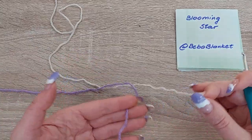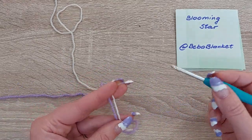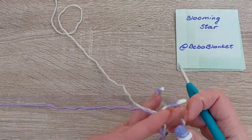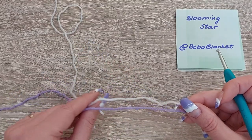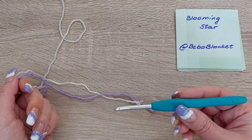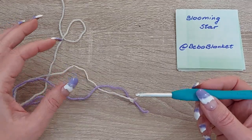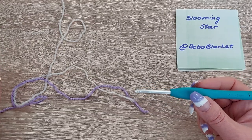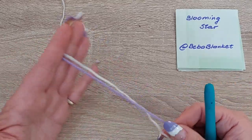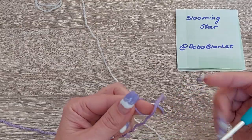Okay, so before we start, I want to tell you that for this pattern, you will need two contrasting colors and you can use absolutely any weight yarn. I just recommend using a larger size hook than you usually use for that yarn. For this video, I will be using lightweight yarn, and I usually use a 4 millimeter hook, but this time I will be using a 4.5 millimeter hook. The pattern creates a very thick texture, and to have some softness, I really recommend using a bit larger hook. And you need two contrasting colors, absolutely any colors you like, and any color can be A or B because they both create the same pattern.